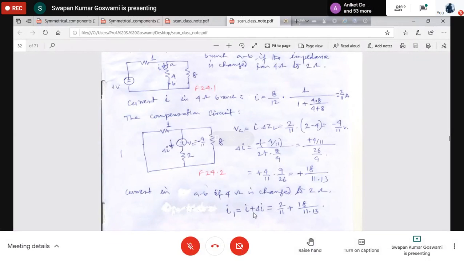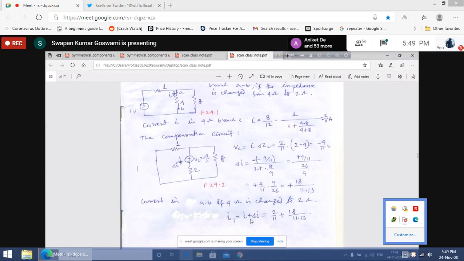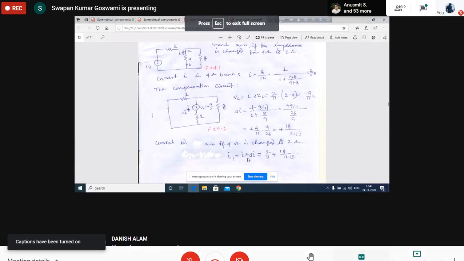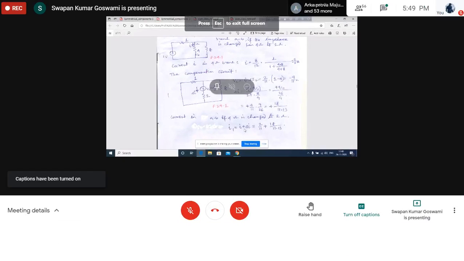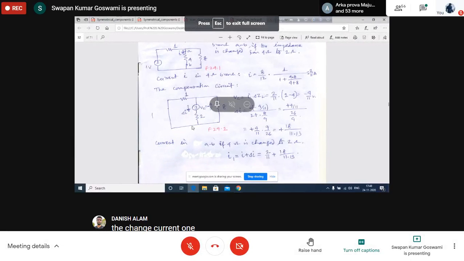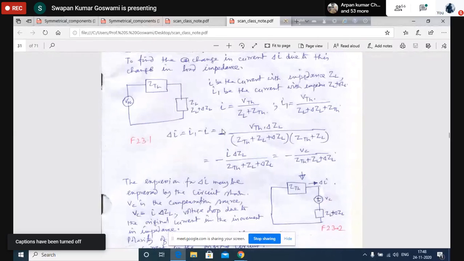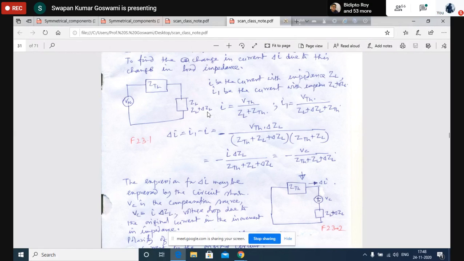Sir, can you explain the direction of current compensation? Like change current one. Direction of current, okay. You see that we are considering, say, a rise in input. How is the change in impedance considered? We have considered that the impedance has been changed from ZL to ZL plus delta ZL. Change in impedance is there, and because of this change in impedance, we have calculated the current delta I. How have we calculated this current?